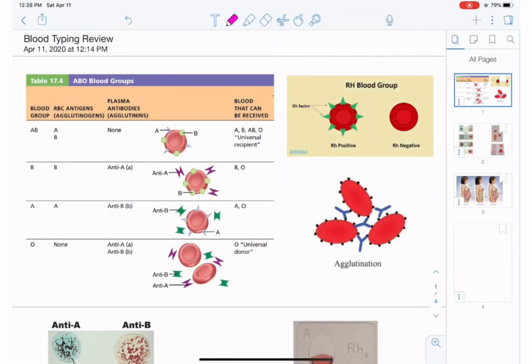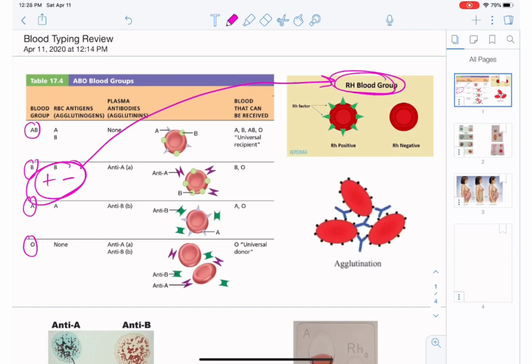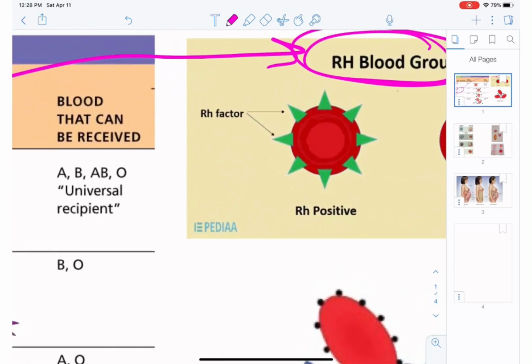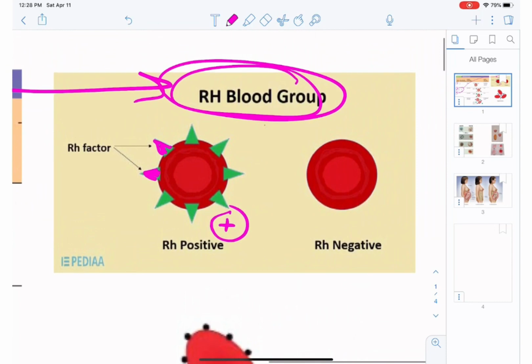Now you may notice something. We have these type A, B, AB, and O blood types, but when you go get your blood type taken, there's something else in addition to that ABO blood group. There's either a positive or a negative. And what that positive or negative is referring to is another blood group called the RH blood group. If you have an antigen called the RH factor on your red blood cells, then you're considered RH positive, and they put that positive at the end of the ABO blood group. If you do not have that RH factor, then you're considered RH negative, and they put that negative sign in back of your ABO blood group.